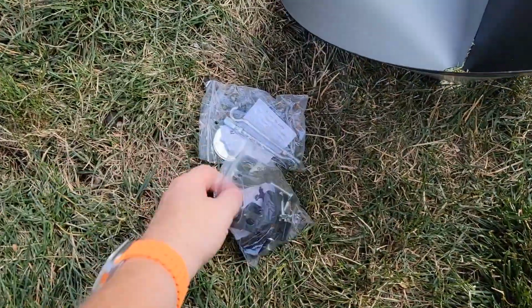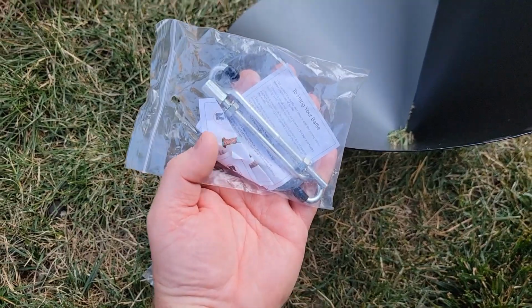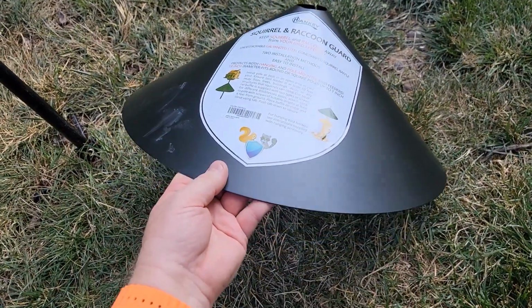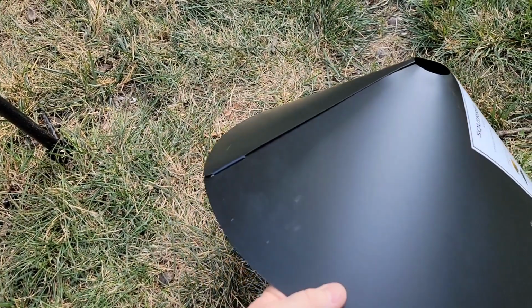Now it does come with a bracket. You can put it on a pole or for hanging. It's got these for hanging. So it is made out of metal. It's pretty heavy duty and it comes assembled, so it's all ready to go.